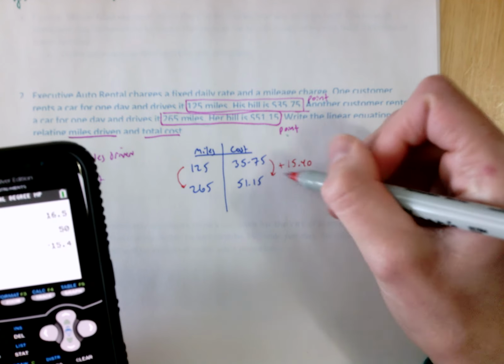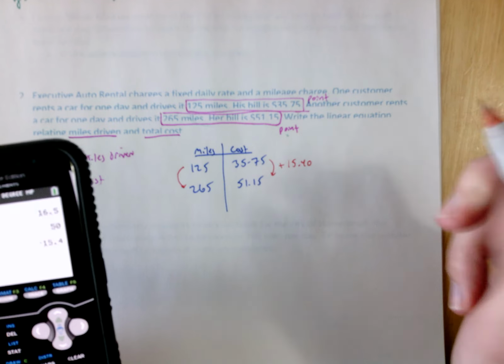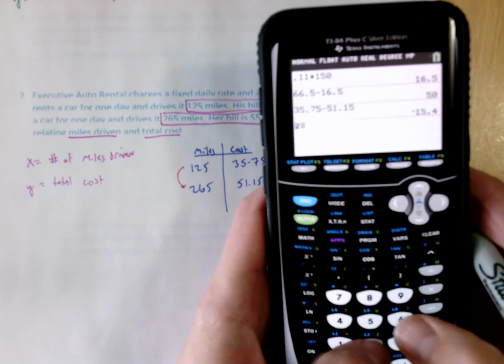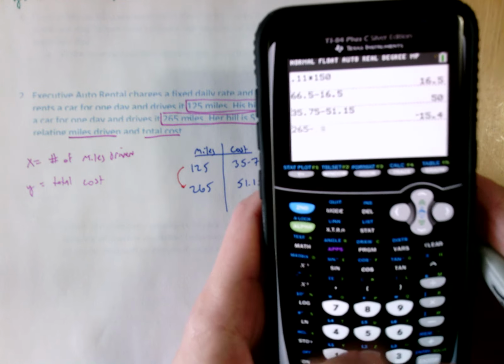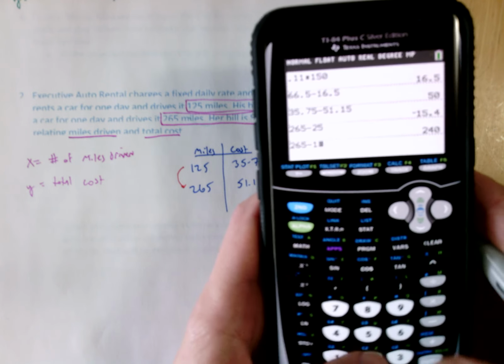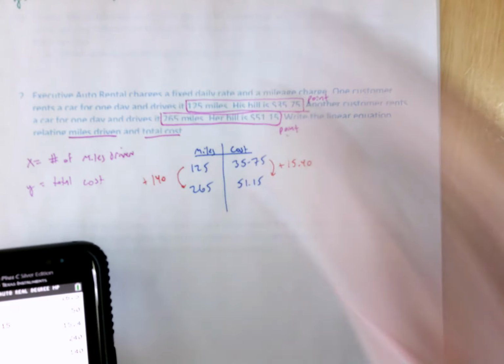But if you just kind of can look at them and decide if it's plus or minus, that's, I think, the easier way to do it. Okay, so on this side, again, I want to figure out the distance between those. So I'm going to subtract the two numbers. There we go. So it's 140, and I can see that these numbers are going up. So I'm adding 140.